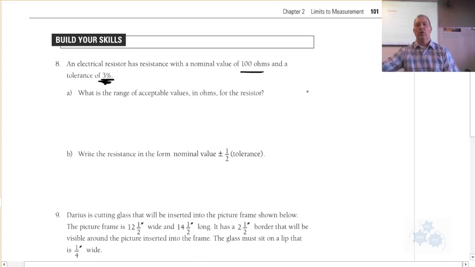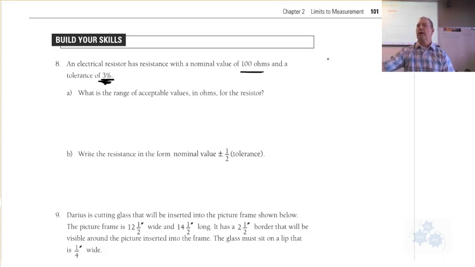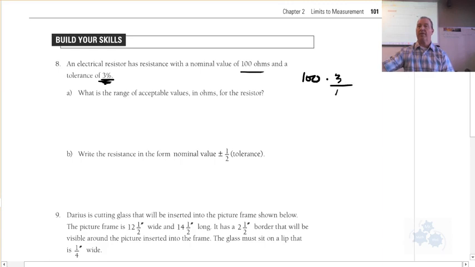Okay. So 3%. How do you find percentage of something? You multiply, okay? You multiply by what? How do I find out what 3% of 100 is? I do 100 times what? 3? Well, it's not times 3, it's times 3%. So that's actually 3 out of 100. Right? Or you multiply by the decimal form of the percent. Remember that? You want to find 3% of something? Multiply by the decimal form of the percent. So what's that going to be?